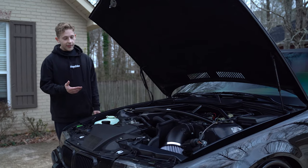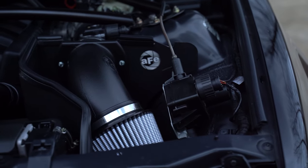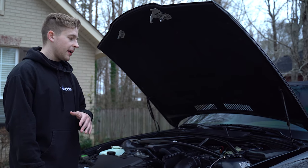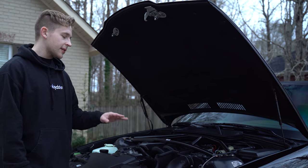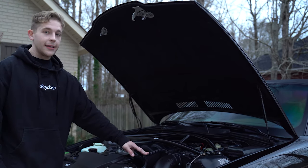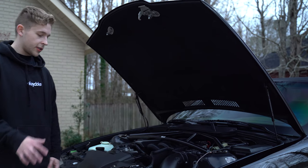Moving on, some more stuff up here that you might notice. I have an AFE Pro Dry intake. I'm kind of on the fence about recommending it. It sounds great and the fit is great, but the install was a nightmare, and it was definitely meant for the 3.5 inch MAF, not our 3 inch, I think is what ours is stock. It comes with a little adapter, and the instructions were just not good. But like I said, it works, it looks really good, the box fits fantastic, it's isolated, so I'm happy with it. But install was a bit of a nightmare, so take that at your own discretion.